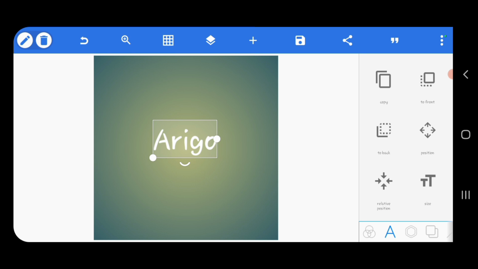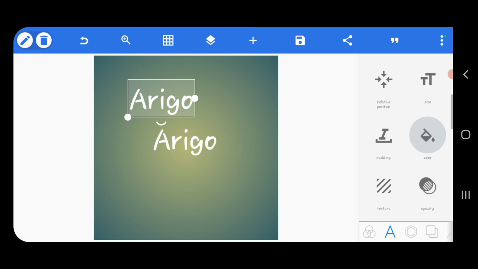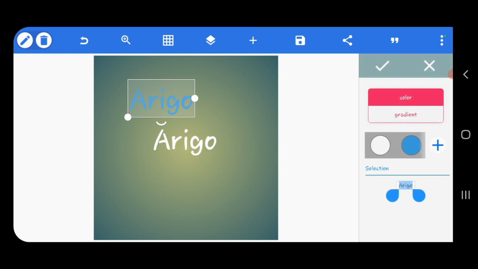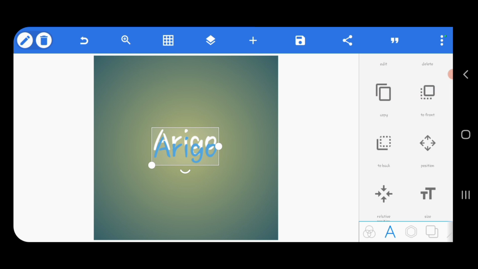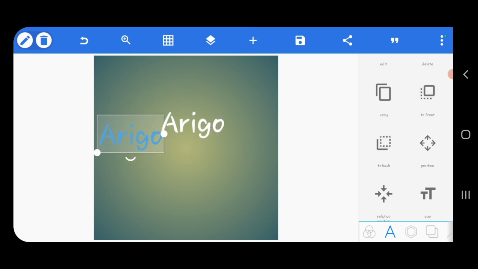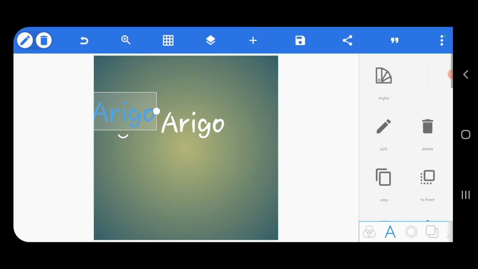For instance, let's copy this. Let's change the color for it. Let's change to blue. Now you can see that the one with a blue color is right in front of it. Now I can as well take this, you can take it behind using to the back. You can see now. You can bring it forward, take it behind, and that's just it. That's just the basic work of that. Now let's delete this so that we'll continue what we're doing.